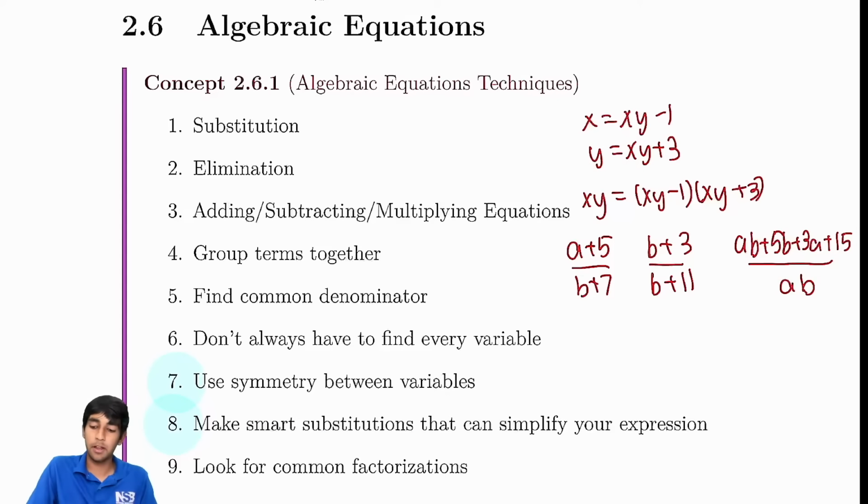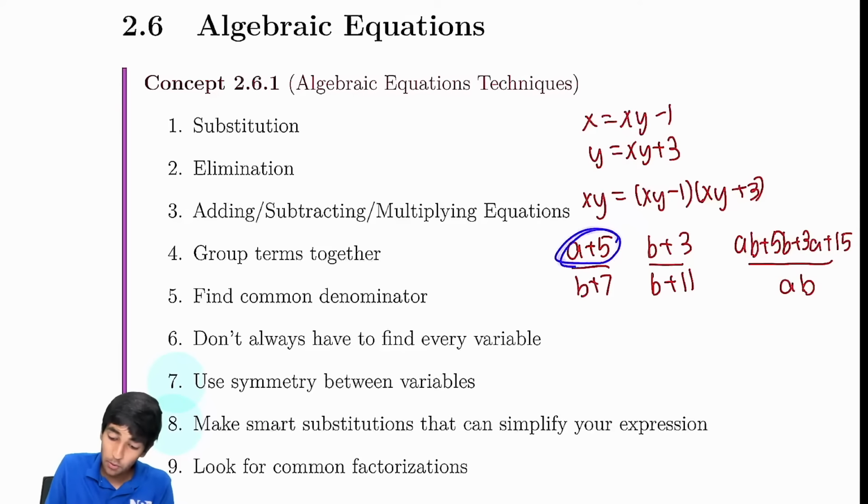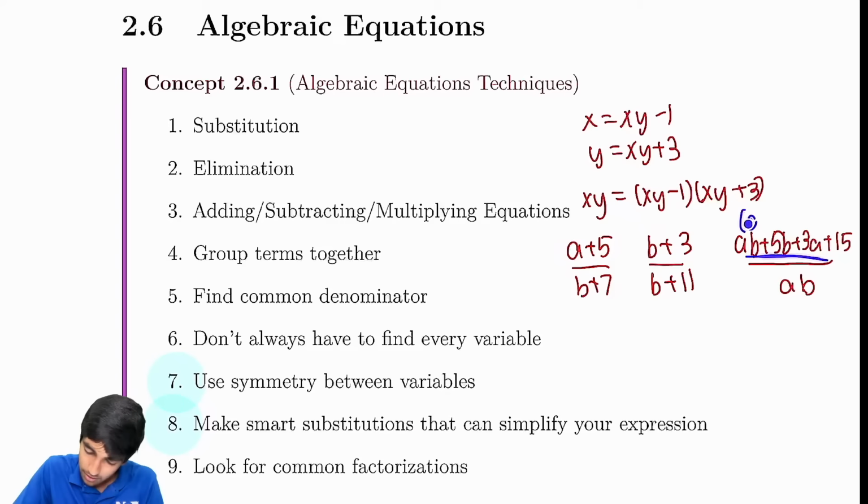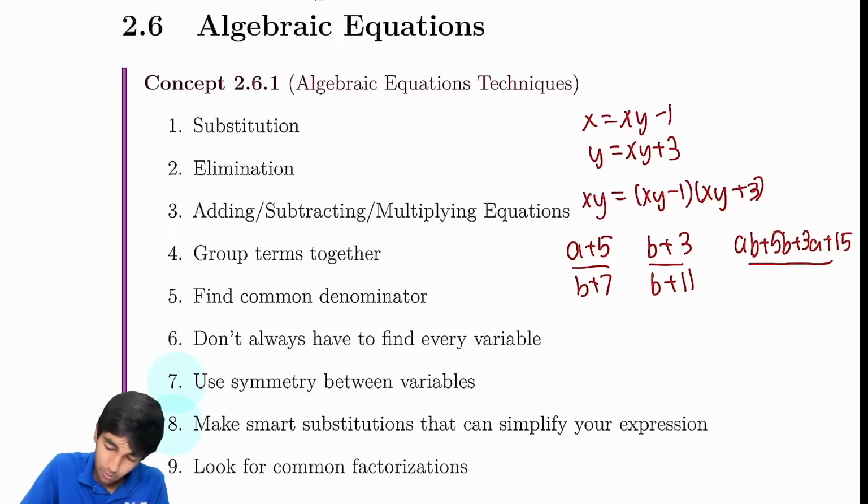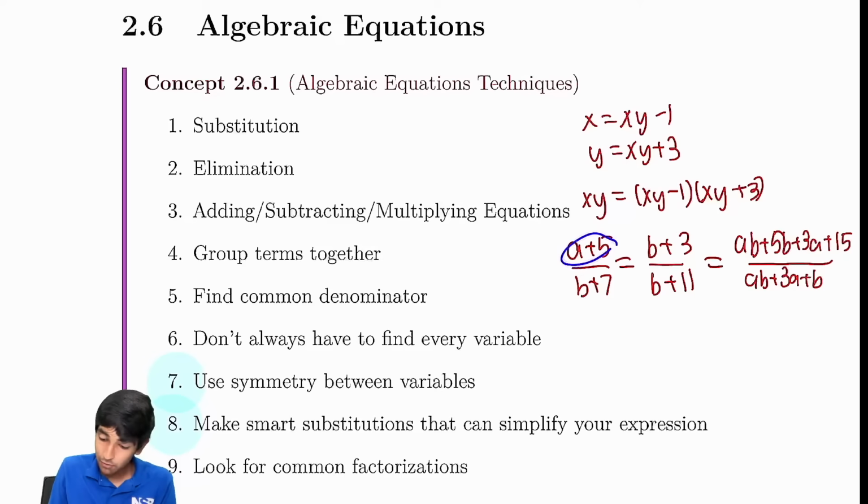I don't know exactly what it was, but the point here is that when you see these recurring themes and you're like, this is just a plus 5 times b plus 3, you question, is it really better to work with an a and b? Or is it maybe good to consider a substitution? Let's just say that this was something else, ab plus 3a plus b. You see that, okay, a plus 5, b plus 3. And this thingy over here is just a plus 5 times b plus 3.